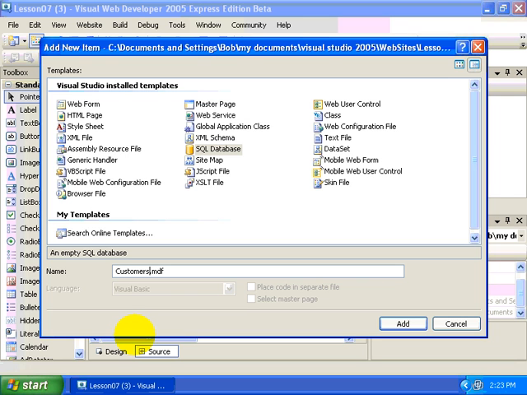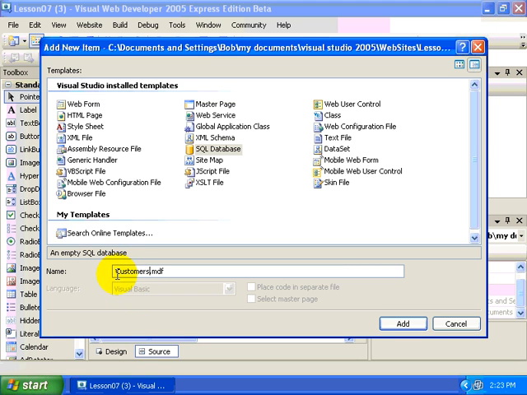I picked this because we're all pretty much familiar with the type of information we would need to collect, right? First name and last name, what company the person works for, maybe the credit limit of this customer, and how long they've been a customer, things like that.